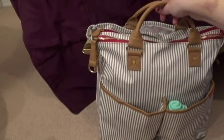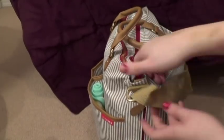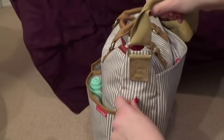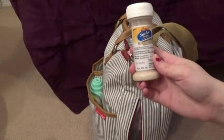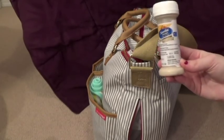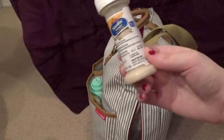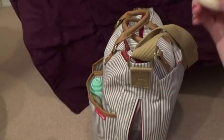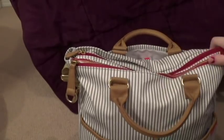Now, before we get into the big pocket, I forgot to mention with this bag, it does come with two hidden bottle pockets on the sides, if you guys can see that. In one of them, and it's this one, I have an extra ready-to-feed formula. I know that normally I do bring my bottle bag, but just in case I forget it or if it's in an inconvenient place, I have some formula ready to go, and this is the kind that we have Audrey on at the moment. Let's get in here.